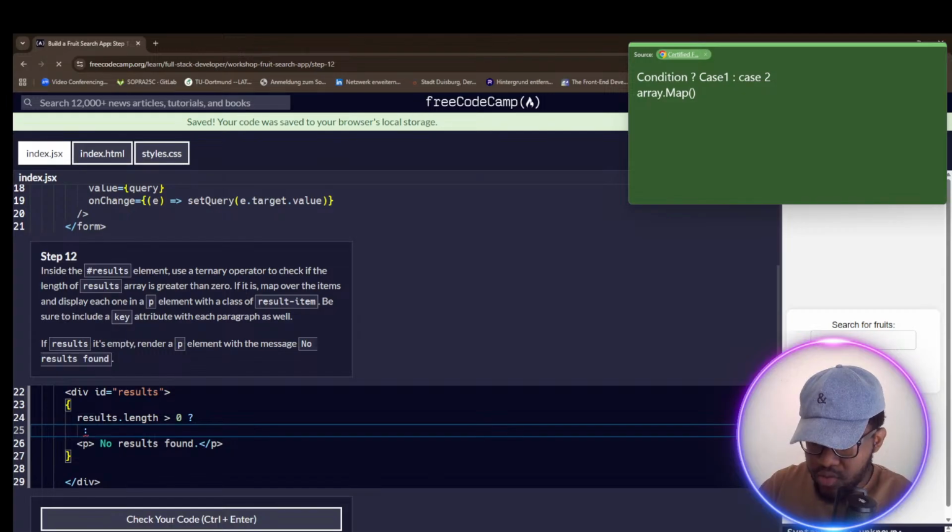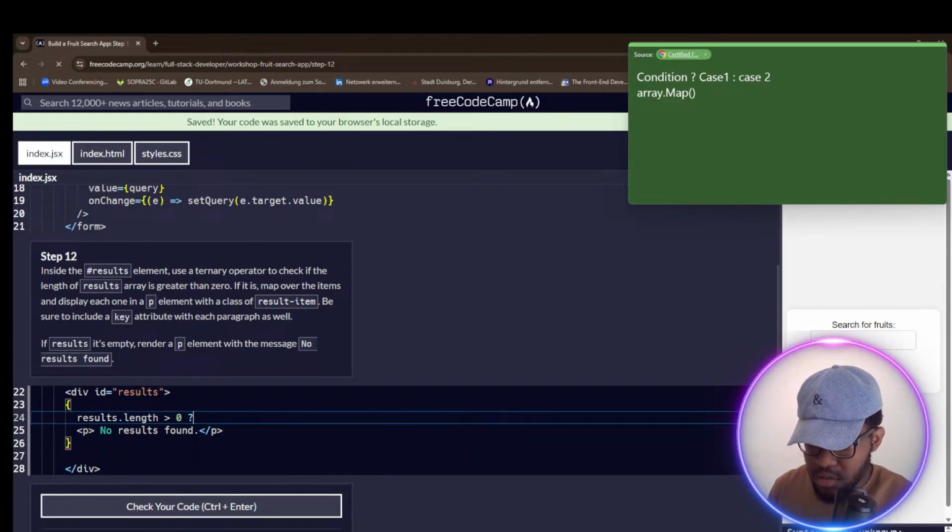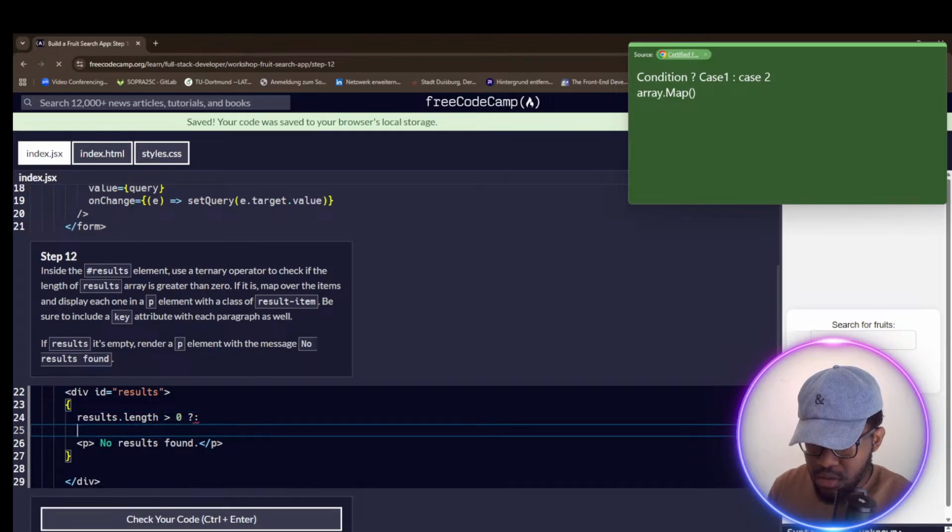So now what we shall do here is take the conditions. Sorry, this one is supposed to be here.